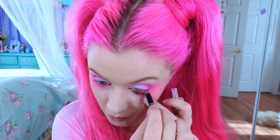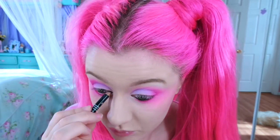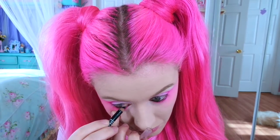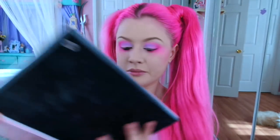I don't feel like I need to explain too much on how to do eyeliner. I feel like we're all on the same page in terms of how to put on eyeliner. But I am putting it on the lower waterline and the upper waterline as well. You guys don't have to put it in the upper waterline if you're not comfortable with it. It's definitely not an obligation. And then we're going in with a tiny little brush, and I'm actually going to blend in a little bit of eyeshadow with this.